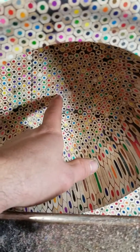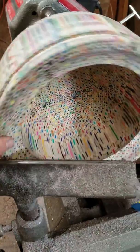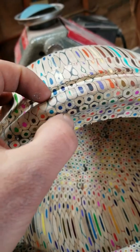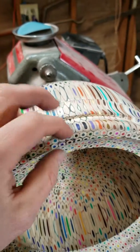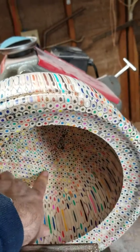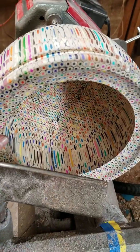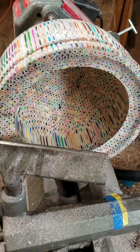There are itty bitty little bubbles there, and to me that indicates I'm really getting close to the bottom. If you look towards the top, see those little holes, those little bubbles? That signifies I'm super close to the top there, so I would imagine bubbles also signify that I'm super close to the bottom.